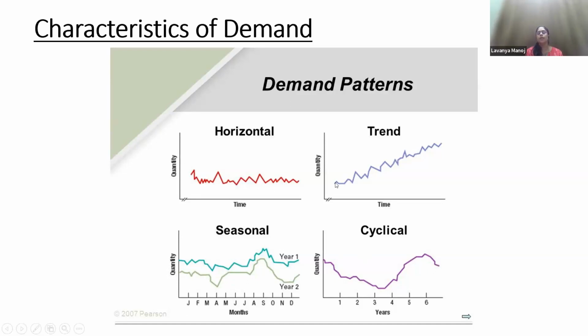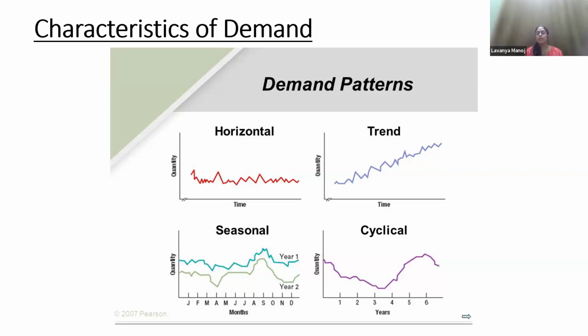Trend is something where the product demanded is very low for a particular period of time, and you can see there is a sudden increase in the demand of that particular product because suddenly it has become a trend in the market, a trend in people's minds. Suddenly it has become a fashion, and everyone likes to use the product. So this is the trend pattern. Horizontal pattern is something like the seasonal pattern. You will not be seeing much difference in the demand for a particular item or product.